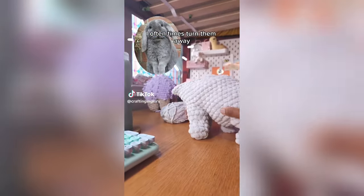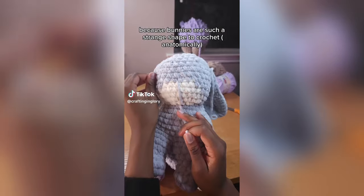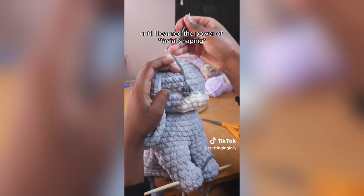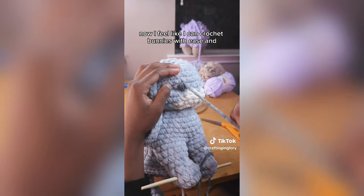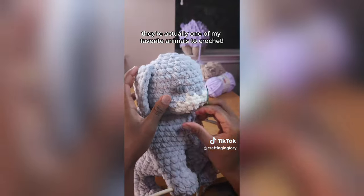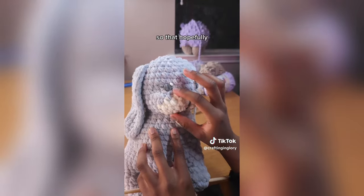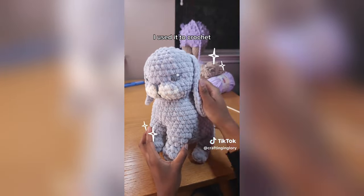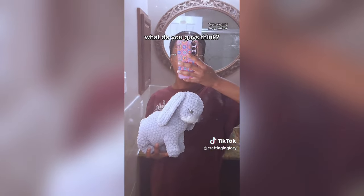Crochet bunnies, I'd oftentimes turn them away because bunnies are such a strange shape to crochet, especially the face, until I learned the power of facial shaping. Now I feel like I can crochet bunnies with ease, and they're actually one of my favorite animals to crochet. So I added this pattern to my upcoming book so that hopefully you guys will like crocheting bunnies as much as I do. I used it to crochet this custom bunny for an old friend. What do you guys think?